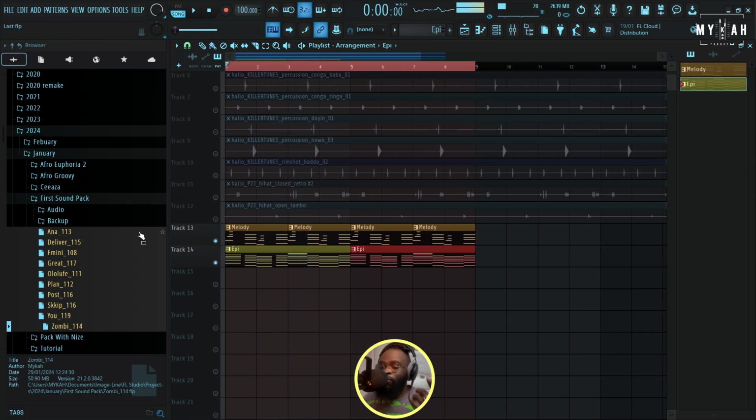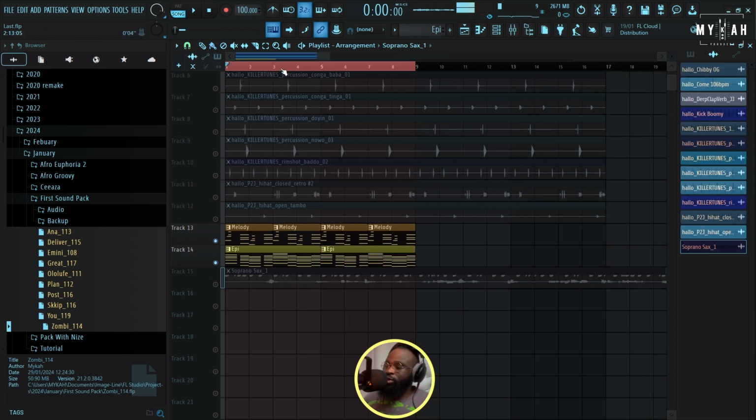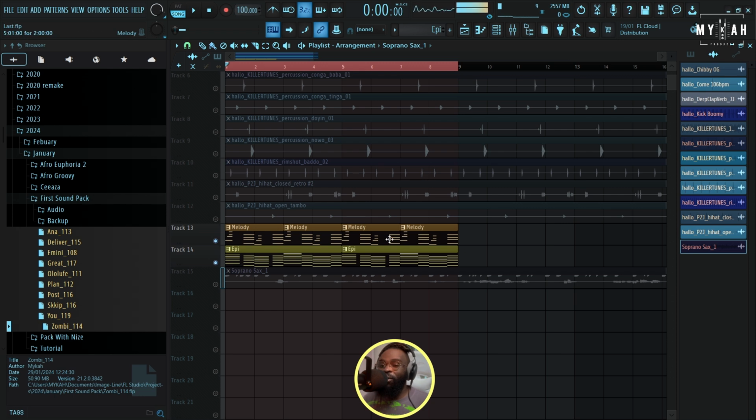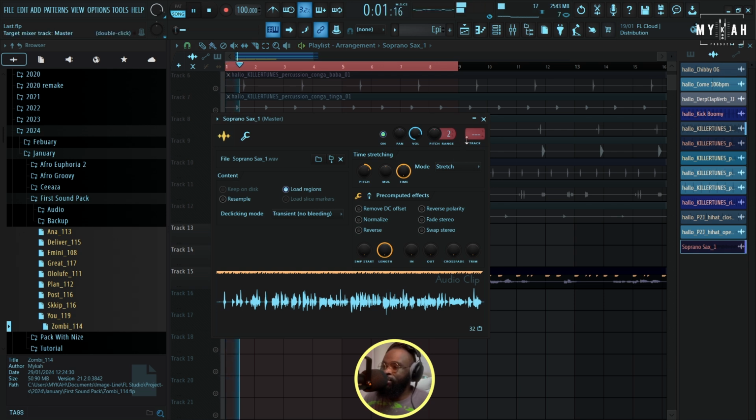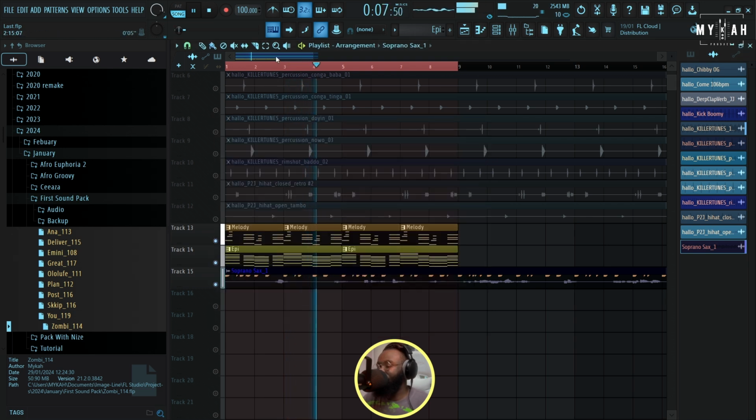Yeah, so then I have this saxophone loop. I'm just gonna drag it in and try to fix it up, and let's see what the vibe is gonna be. So I have this nice saxophone loop. Shout out to Alaba, he played the sax. So hopefully now we should be on the right key and tempo. So let's see. Yeah, I think we are on the right key.